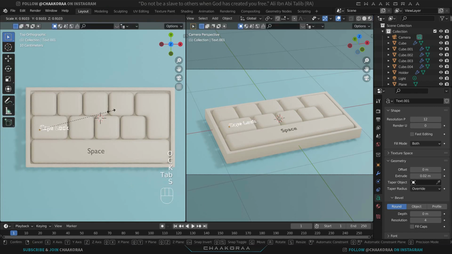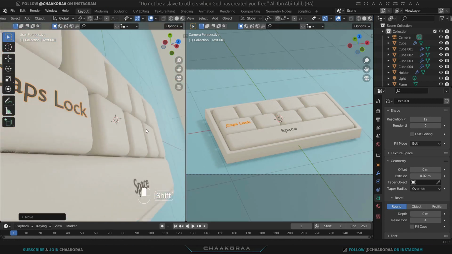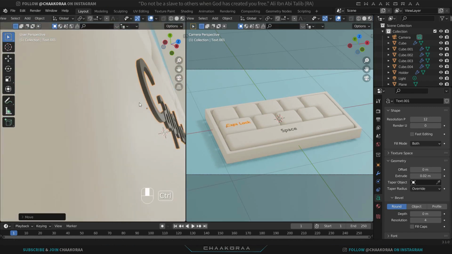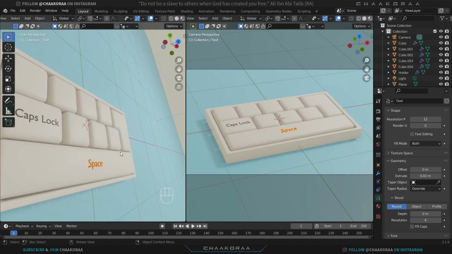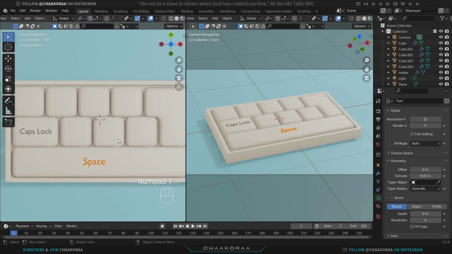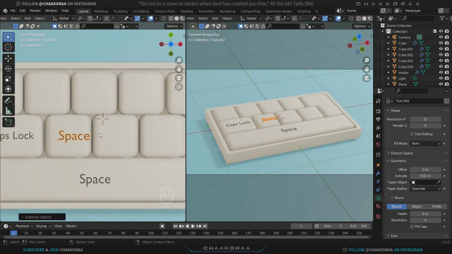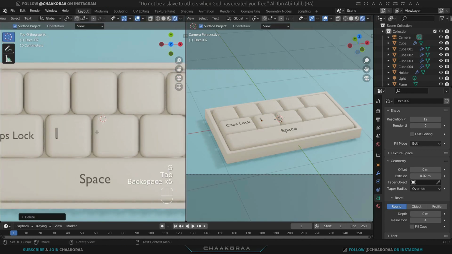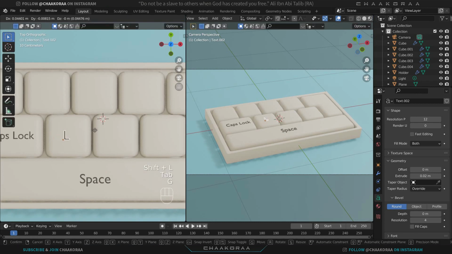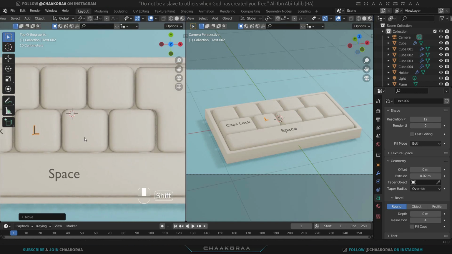Then I should scale it down for this one a bit. I should check whether it's floating or not, because we had this issue before. I don't want to repeat that again. Then take this and change its text. I'm going to change its text to maybe L. Then it should be our L key, and take a copy and bring it here.